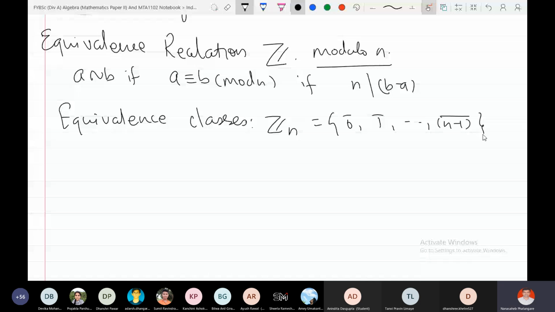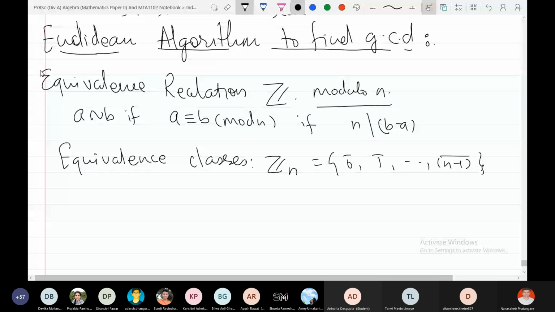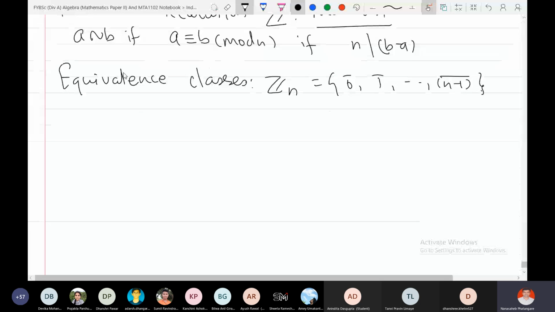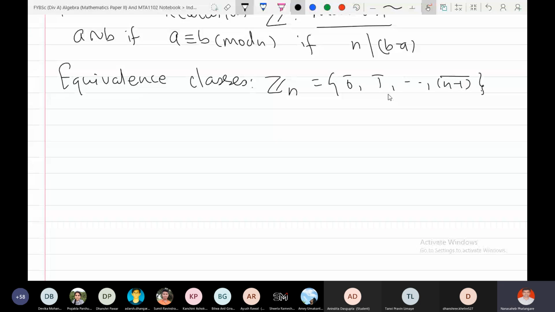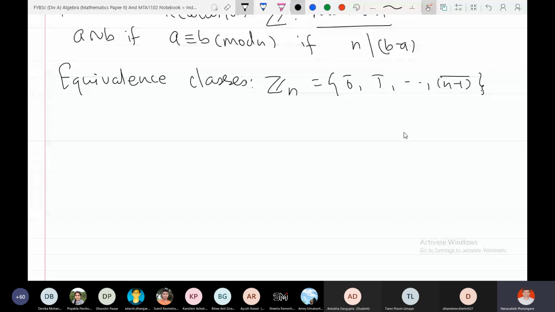So these equivalence classes, and then we defined some addition and multiplication of these classes, and we found that they have additive inverses. Some elements have a multiplicative inverse and some elements do not have a multiplicative inverse. So which elements do not have a multiplicative inverse? So that also we discussed, right? So all of you remember this? We discussed all these things in the previous session.